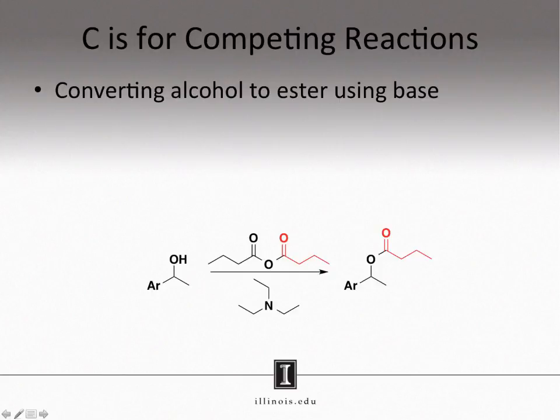In this experiment, you'll be taking an alcohol, shown here on the left, and turning it into an ester, shown here on the right. This figure here is what is called a reaction scheme. This may be the first time you have seen something like this. A reaction scheme is how organic chemists communicate what is being used in a chemical reaction. On the left side of a reaction scheme, we have our starting materials. These are the chemicals, the reagents we are going to use in our chemical reaction.